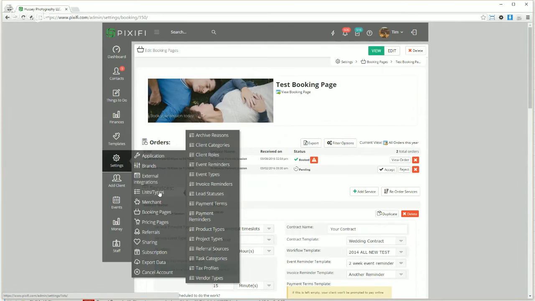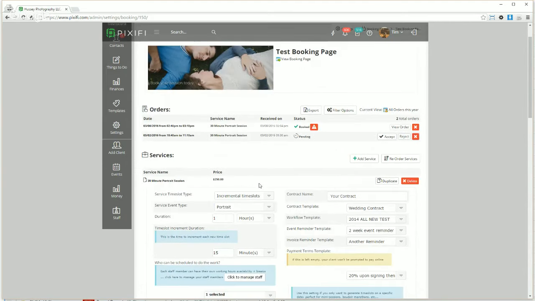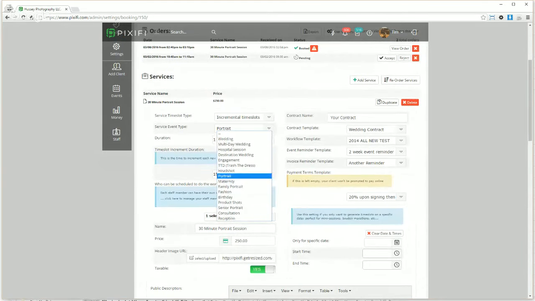Oops! Oh my word! I'm going crazy. And event types, you can set them all up there if you skipped them in the Getting Started wizard. So that's where these are all coming from. You can tell it how long the session will be. So even though this title says 30-minute, I've changed it since then because this is just my demo page. But you could say yours would be 2 hours.